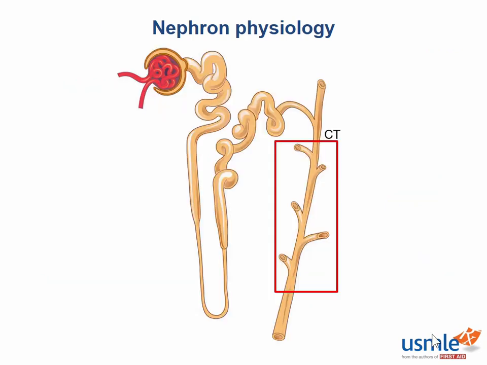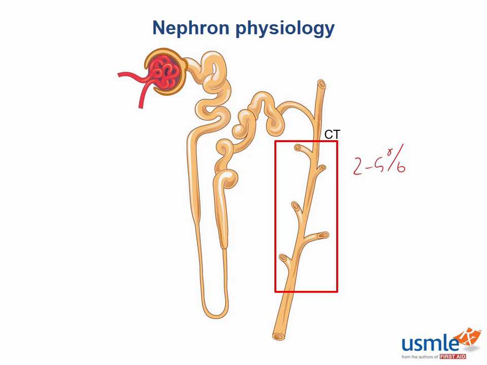The last segment of the nephron is the collecting tubule, which is responsible for making final adjustments to the filtrate before it becomes urine that is stored in the bladder. In this portion of the nephron, only 2 to 5% of the filtered sodium is reabsorbed back into the bloodstream. This is also where ADH and aldosterone exert their effects in response to the hydration status and blood pressure of an individual.